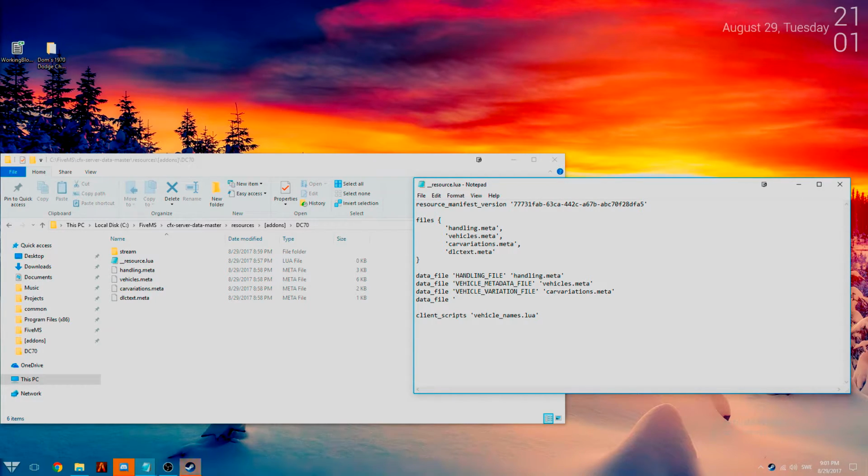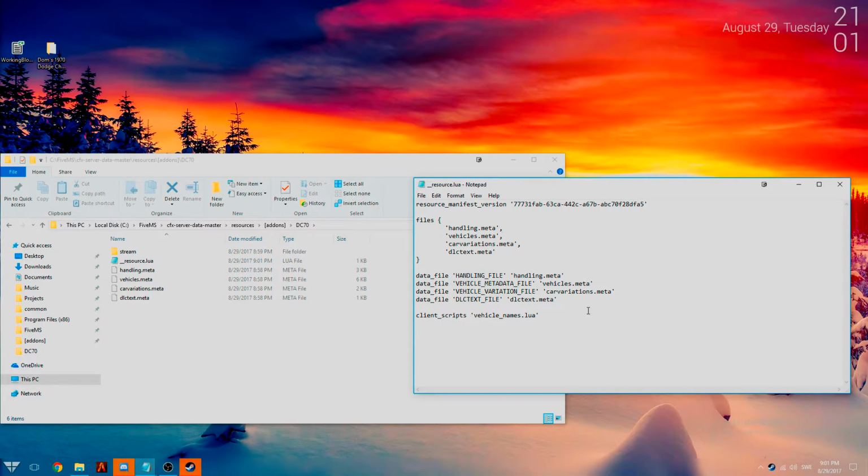I do not know if there are any more, but if there are, feel free to leave them in the comments and I'll add them to my next description. So vehicles and car variations and DLC text. DLC text requires nothing else, I'm sure of so far, because I haven't had to add anything to it. And also make sure you do not miss anything. Now that you have all these added, make sure to double check everything so nothing is missing.